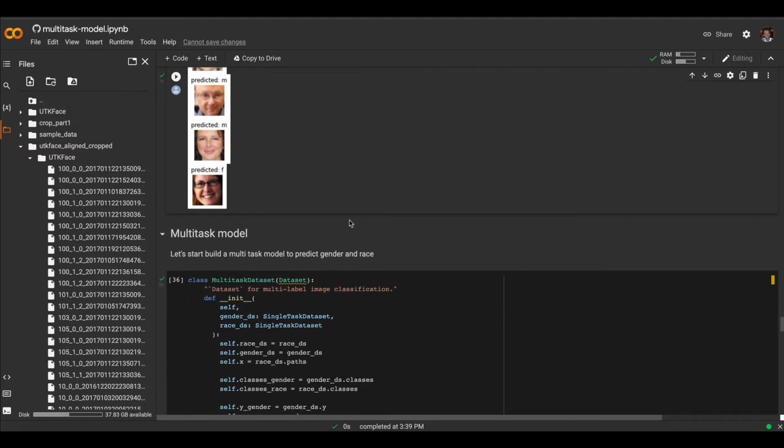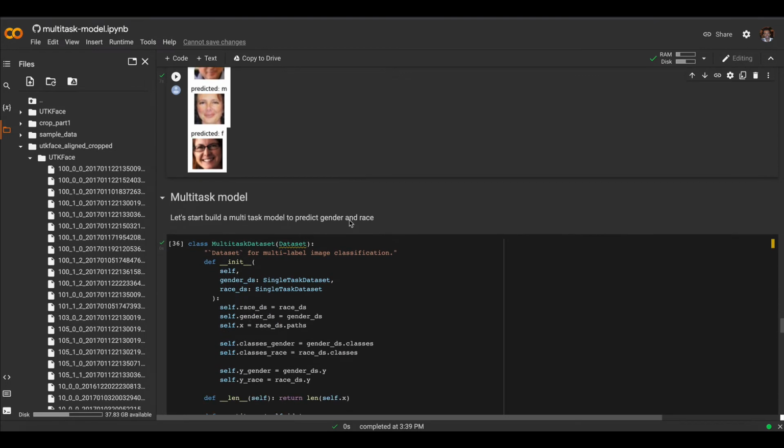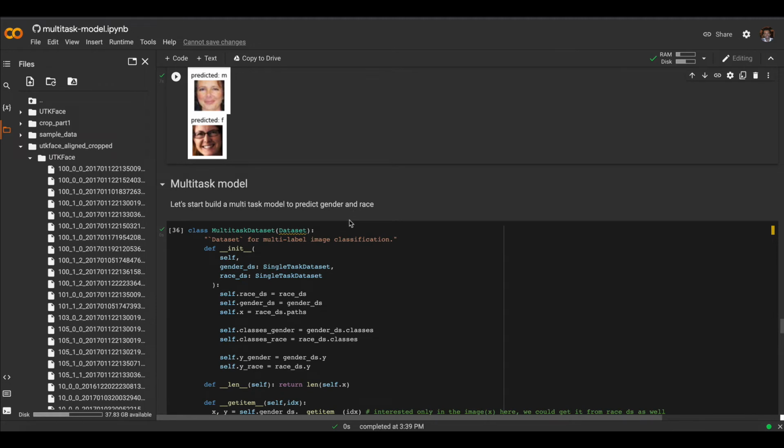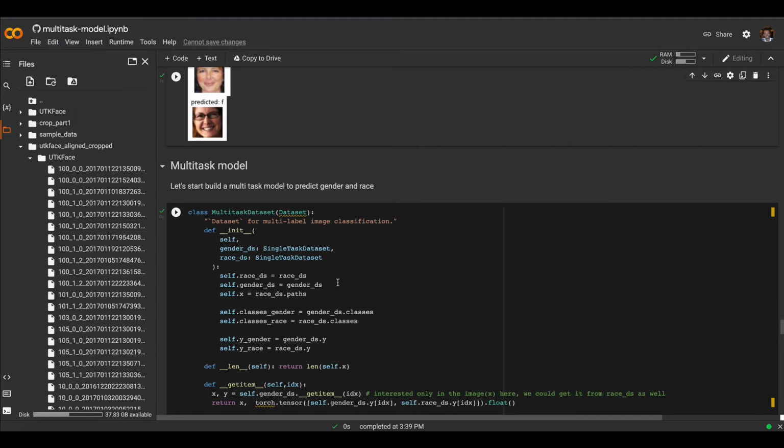But I think as a quick example here, as a single model, that's what we're going to see everywhere on the internet. So that's not, let's say, unique, but what we're going to start talking about now is pretty unique, which is a multitask model, where we are going to try to predict if the image is female or male, and which race it is classified as. So let's start with our multitask custom data set again.